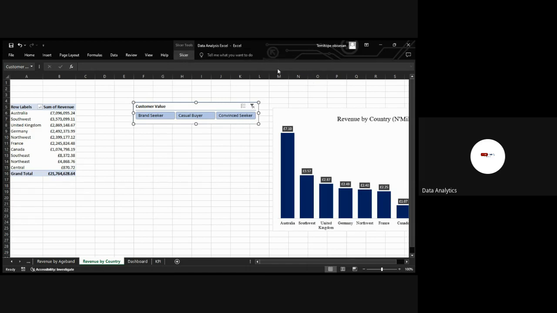After that, this slicer is not yet connected to the pivot tables. So you go to Report Connection, still under the slicer, on your far left-hand side. Click on Report Connection. Now the Report Connection will show all the pivot tables you created in this file.